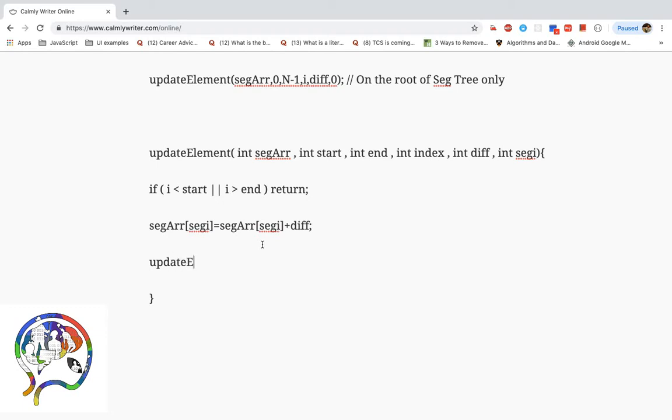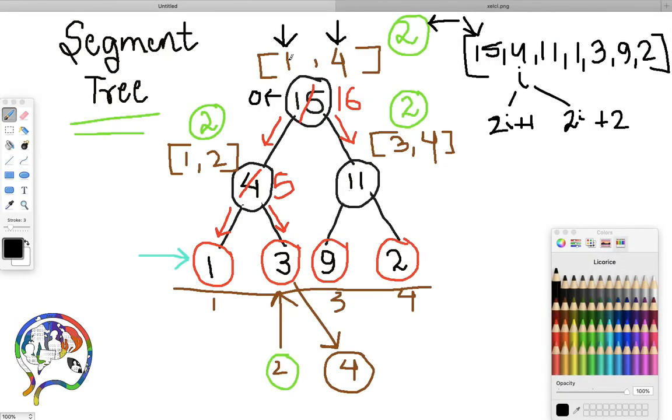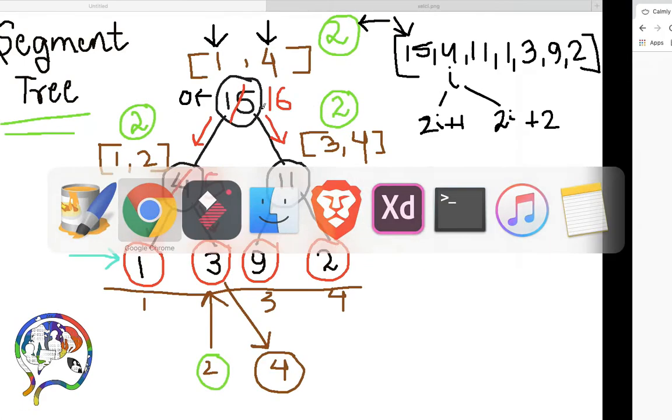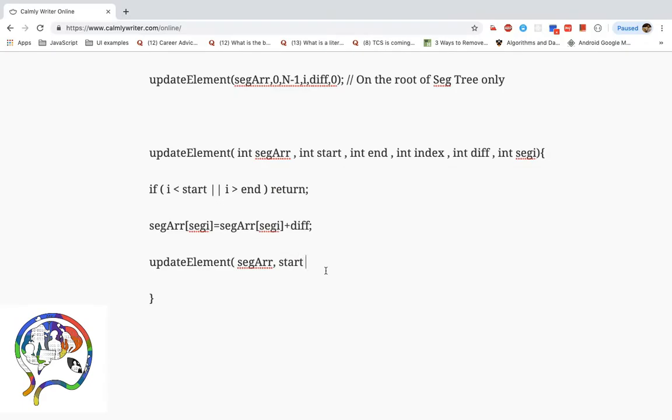Update element, but this time the segment array will go always, and the start index will also go. As you see, this one is completely the same, but this end is now half, so we have half the range of this particular thing. So this will be mid.